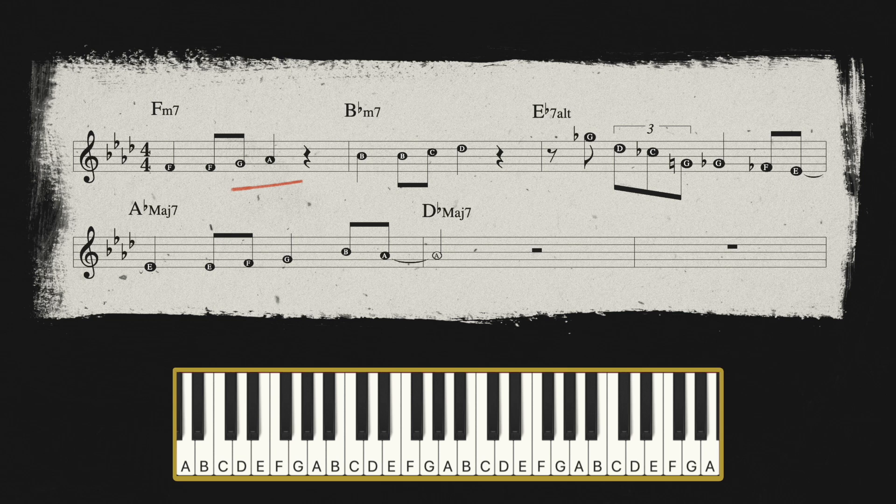The way we're gonna do this is by leveraging motivic development, which is the development of a simple melody. I'll do a few examples. The first one's gonna be very simple. We're gonna start with this melody right here — that's just one, two, three on the F minor chord. Then we're gonna repeat that melody on the B flat minor chord, transposing it up. And then we're gonna play the lick.